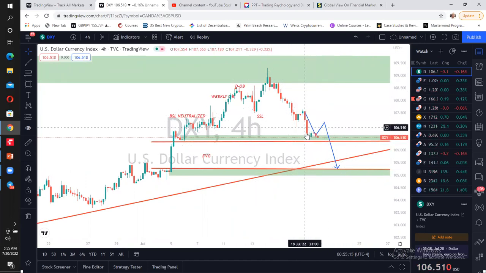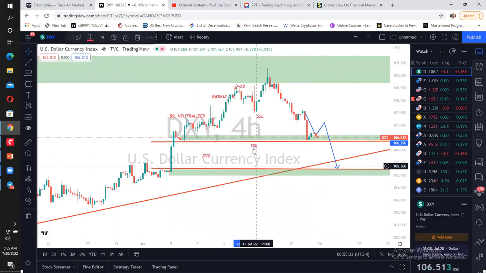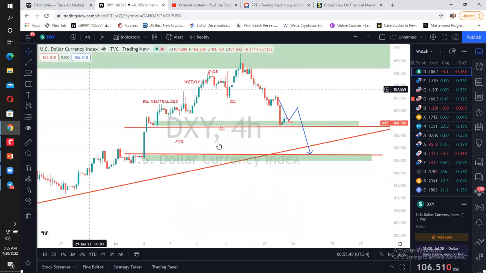As you can see, this market actually pulled back down here with a very big candle, which shows that here we'll have what we call the sell side liquidity, sell stop liquidity. And this sell stop liquidity is also backed by what we call the fair value gap here. And we know that the market will trade into this and go back up again before coming down possibly. So what are we looking at here?